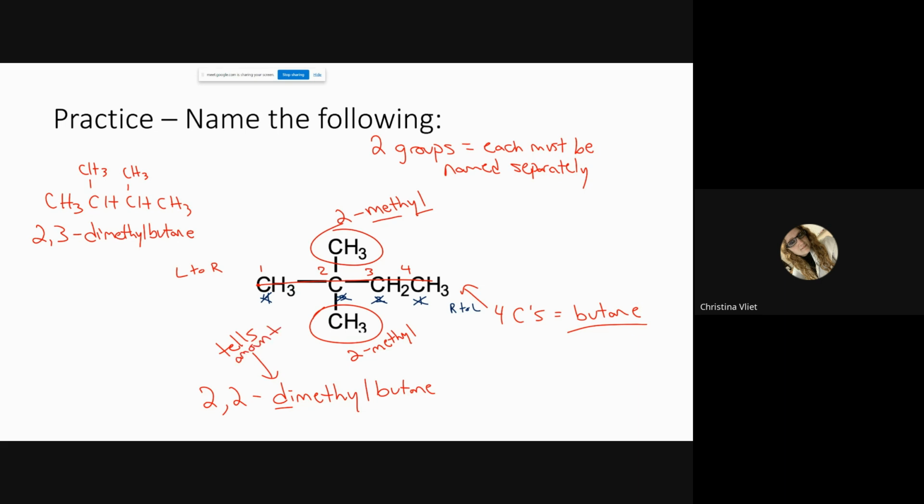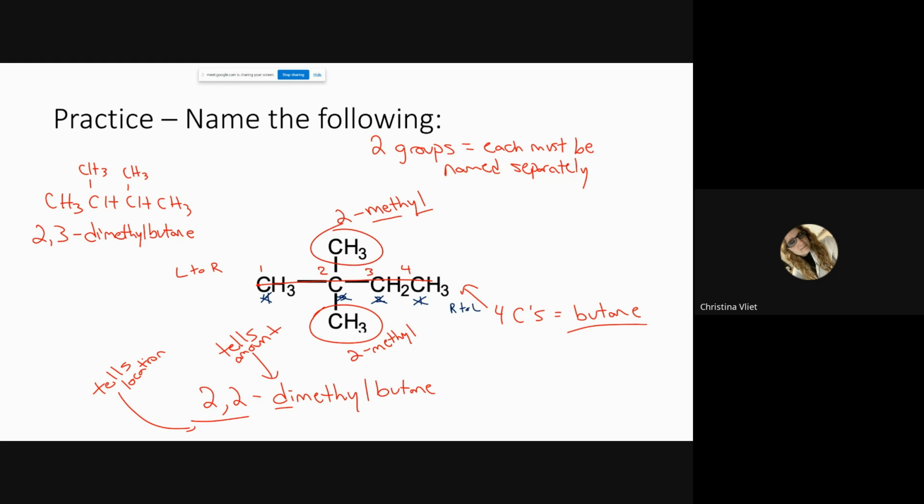Whereas these numbers here don't tell amount, and that's one of the confusing things. The numbers don't tell amount. What do they tell? Location. Tells location. So this is just to help you diagram it, because once you get the hang of it, it's not difficult. But this is definitely the most difficult idea of the unit to understand, especially at the beginning.